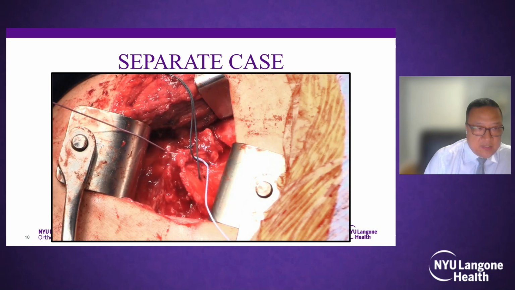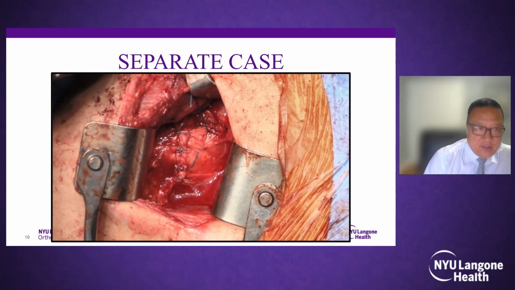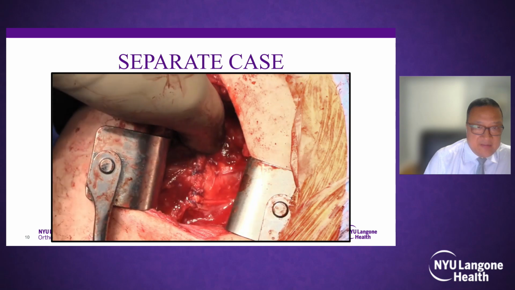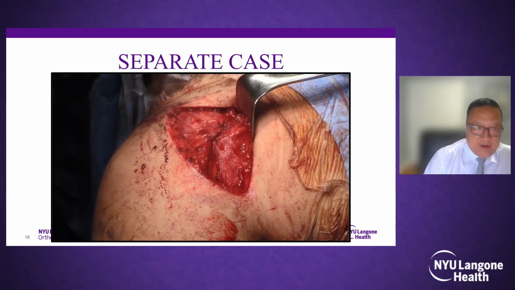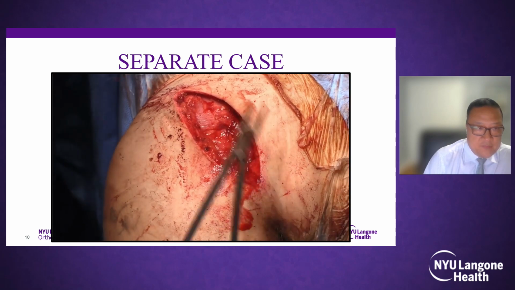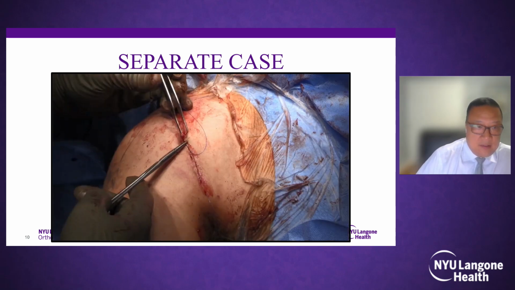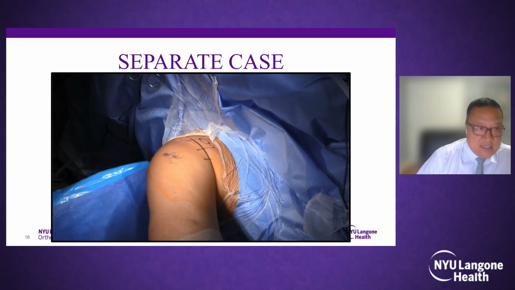I know there's concern about subscapularis healing. Of the cases that I've done, I really haven't run into subscapularis not healing. Obviously, these are much younger patients with better healing potential. So subscapularis failure, at least clinically, I haven't seen very much. So the wound's closed. This is what it looks like.